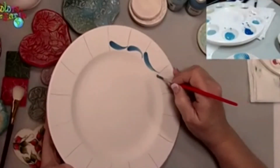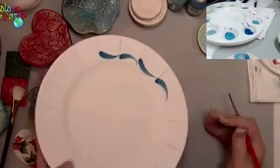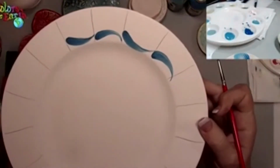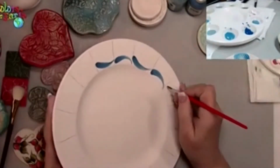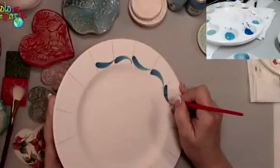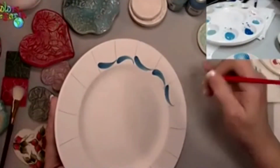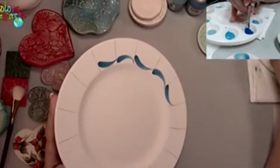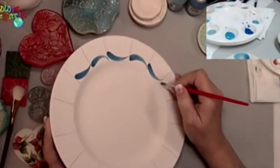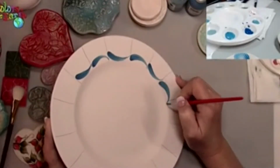All right. So press, pull, and lift and lift. So you can see how that just creates a pattern. Okay, so always make sure those colors are the same consistency in order to properly load that brush. So slowly come off the piece as you're moving the brush. Does that make sense, Jess? It does, yeah. Okay, so press, pull, lift, lift, lift to a tail.